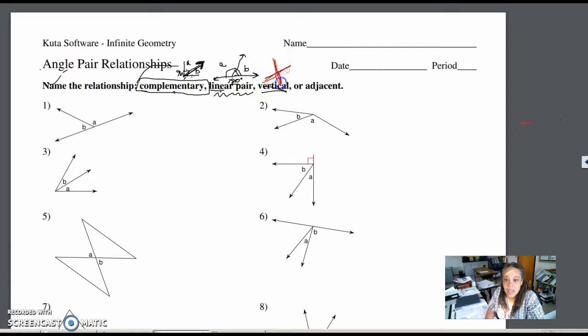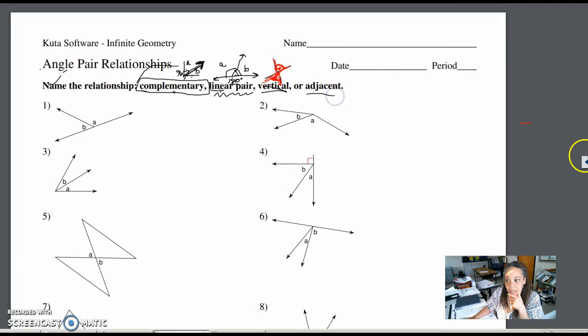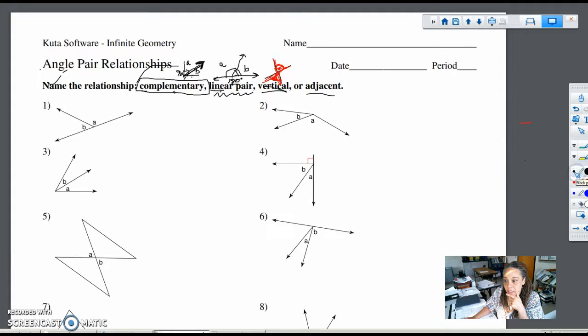So when these lines intersect, they form this series of V's in the intersection. Vertical angles means that this angle right here and the straight across angle right there, these two are the same measurement. So when those angles are vertical, they are going to be congruent. They are the same measurement. The key feature of a vertical angle is that they make two V's touching each other.